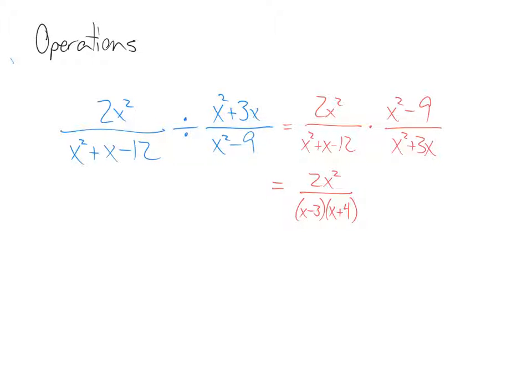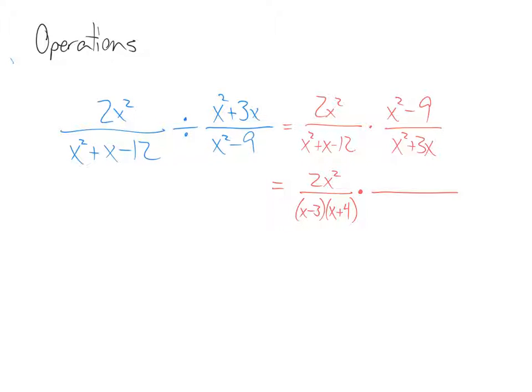Here's the thing: if you were to FOIL this together, that's where the x squared comes from, x times x. The x's in the middle come from your outers, a plus 4x, and your inners, a minus 3x. So 4 minus 3 gives you the 1x. The only time you'll have an x out in front of the parentheses is if all three terms had an x to begin with.